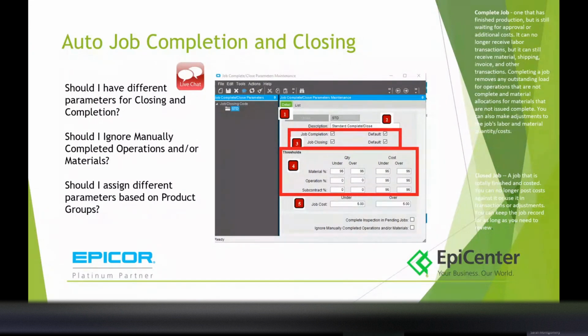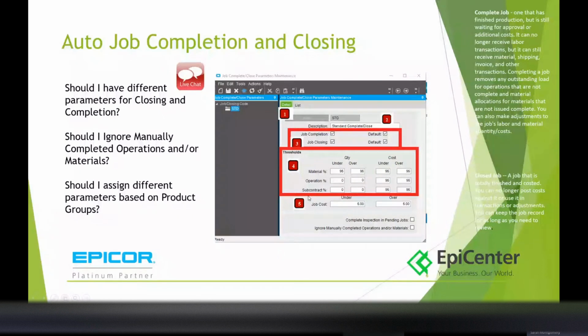So we can indeed assign this code that I've called standard to my product group, or I can say, nope, it's a default. And if my product group does not have a code, then use this. I don't have them on screenshots, but I could set up one that's called picky. These are my picky product groups, and I want them to be 98%. And then another code called, kind of loosey, and those are at 80%. So that's how you would be able to take this parameter and really make it work for you.